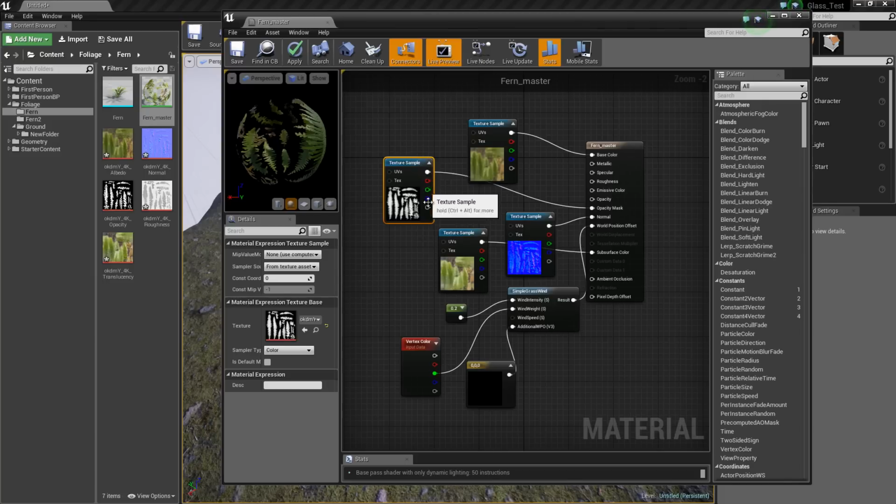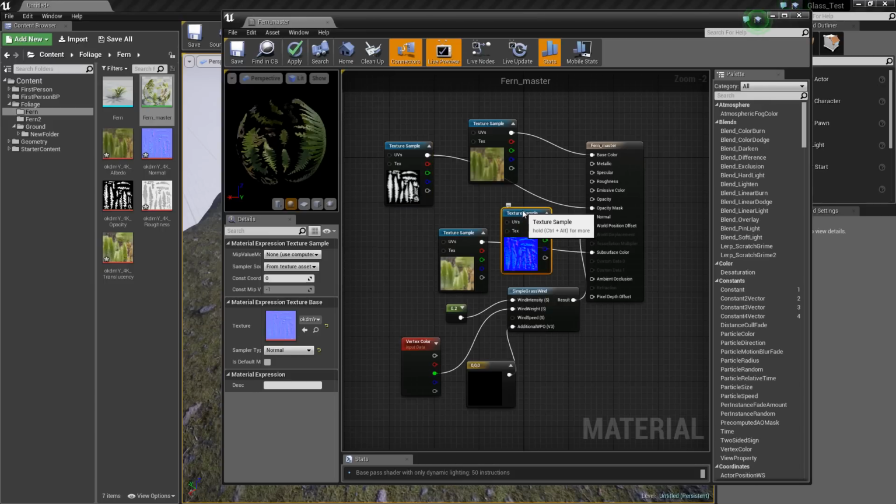So it just means you could pack 4 textures into one texture sample, so that's only one draw call rather than 4. As I said, I didn't do it for this, but I usually would, and that's the same with a normal texture. The blue channel gets dropped by the shader, so you could drop a map in there if you wanted as well.